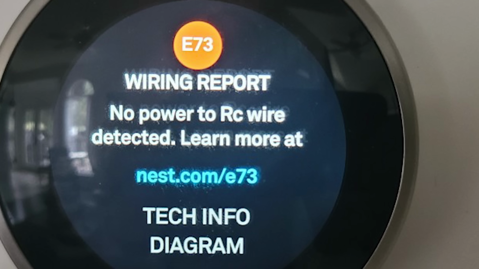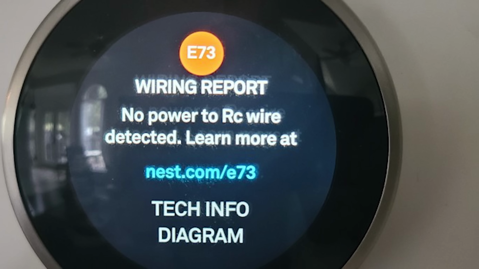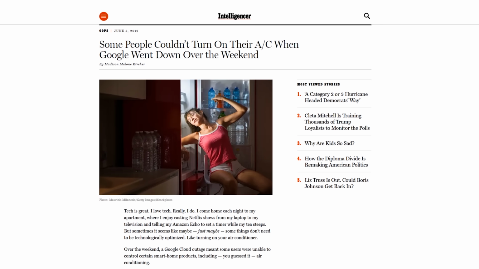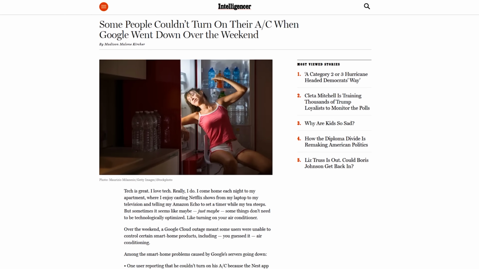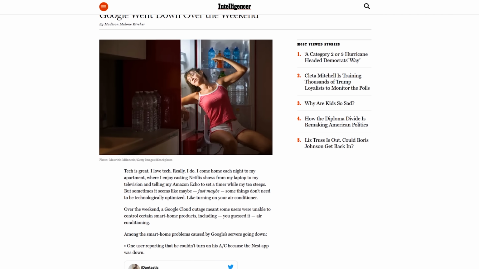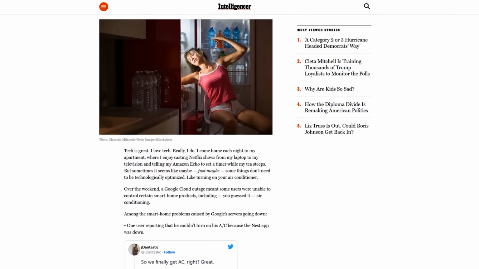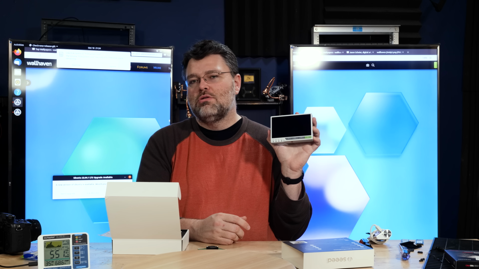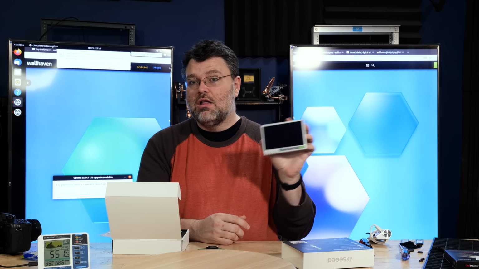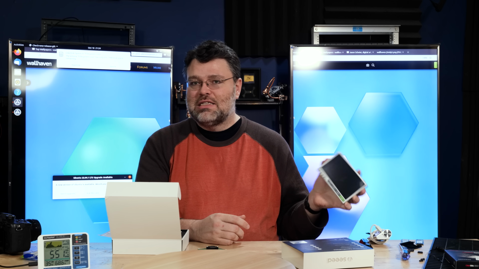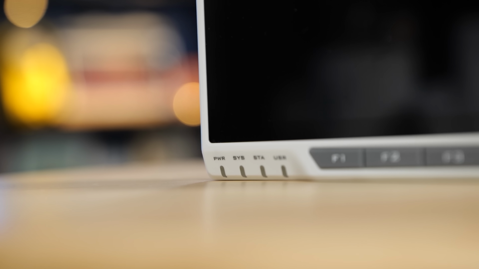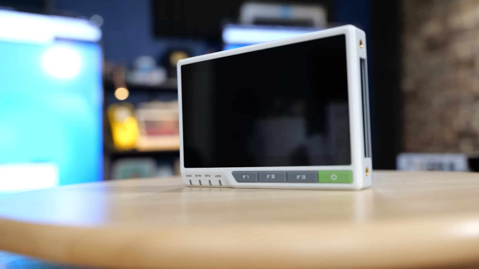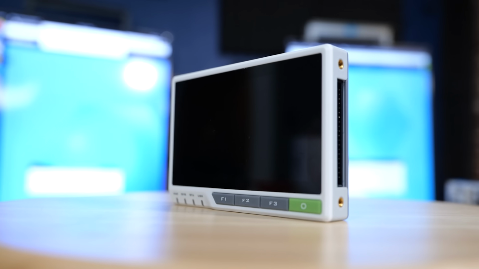Whereas if you have a Nest and you've ever experienced a technical issue with the Nest, your HVAC is not gonna work. Remember when the cloud was down and your Nest no longer worked and you couldn't set the, it was like, oh, my house is getting really warm. You don't have that kind of problem when you're using Home Assistant to automate your thermostat. You might lose the automation, but the thermostat still works standalone. This is how all Internet of Things should be built. There should always be a way to interface it, and you're just layering on a layer of communication.